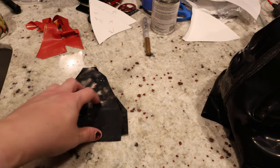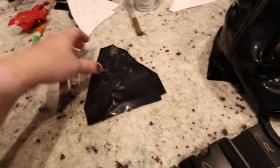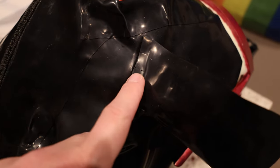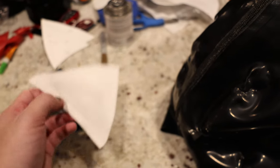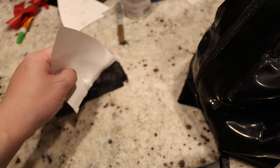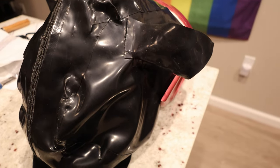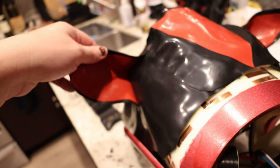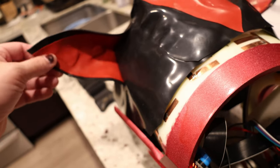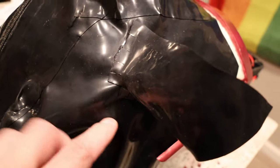I did three layers of latex — the red is thinner than this stuff, just scraps from the red, very very thin. Then I kind of scored the bottoms with little slits, kind of like this piece of paper here, so I could still have a bit of a curve and have the bottom area fan out. Admittedly that didn't work very well because the latex is super floppy, but I got a bend in the middle to have them hold themselves in a shape and not just flop over, and I definitely glued these down.